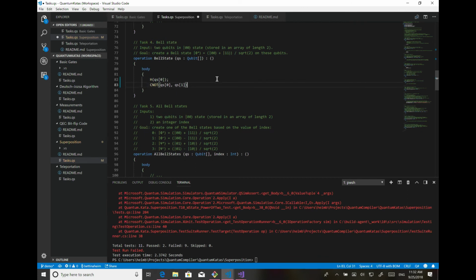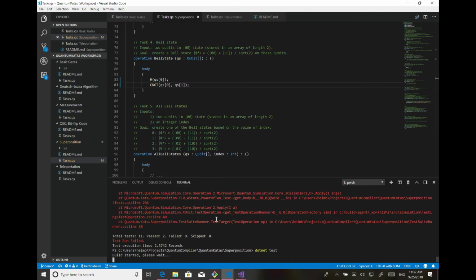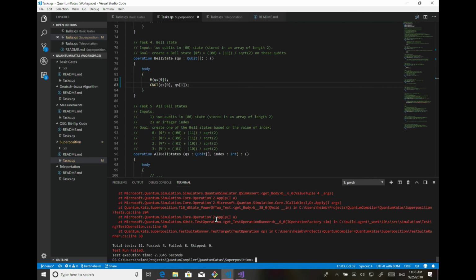So this is this neat CNOT gate that we have here. And in a sense, it creates entanglement. Entanglement is nothing else than this spooky interaction that I've just described to you. So let's see if this does the trick. And indeed, we have 3 passing tests.